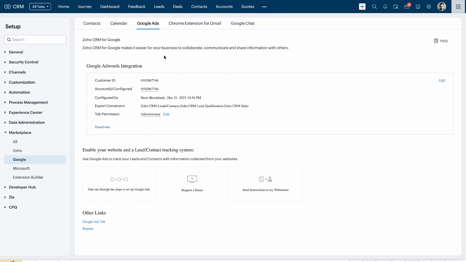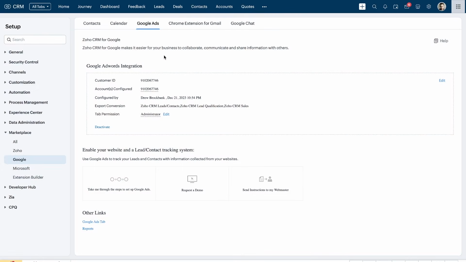Google Ads integration. If you're a marketer, if you're running Google Ads, you want to make sure that Google Ads is learning from your CRM what ads have produced closed won deals, converted leads. And this teaches Google Ads and it makes Google Ads smarter so that they send your ads or push your ads to people who are likely to convert, who are likely to become pipeline ready, who are likely to become closed won deals.